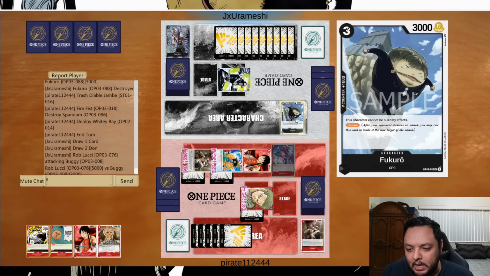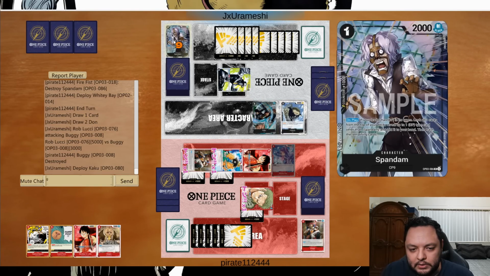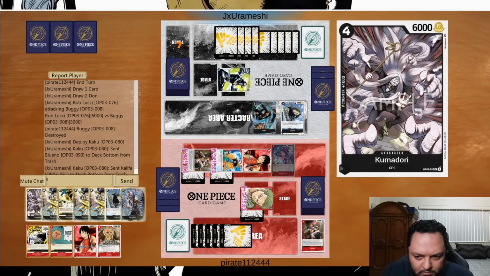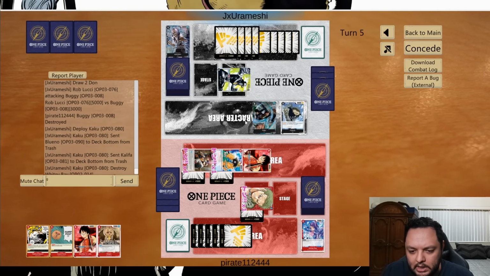Now this one also threatened that one, but no, he has this one which allows him to play something else. I'm not sure why he didn't play the Kumadori last turn, because I think he could have, but I think he opted not to. He destroys my guy, which is fine. It's not the biggest problem.